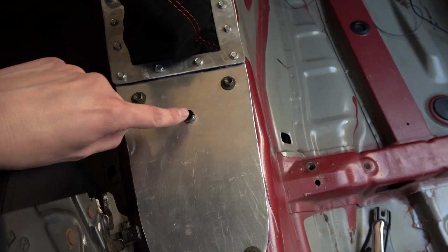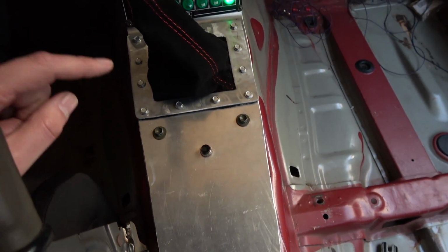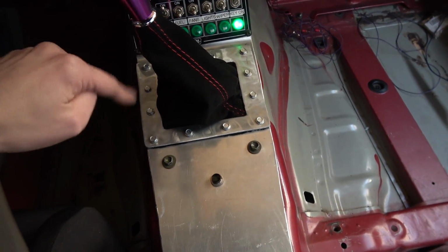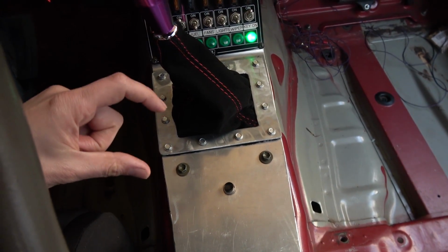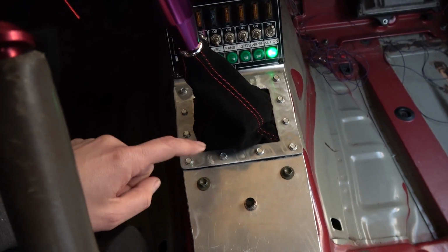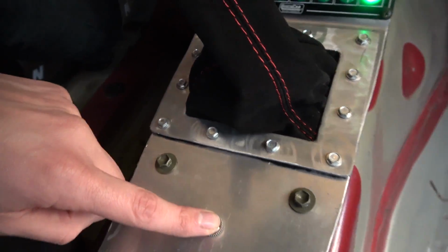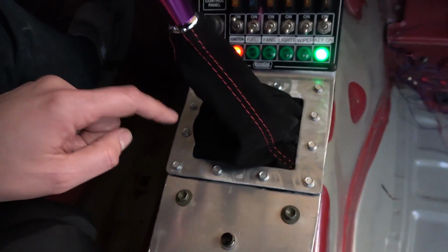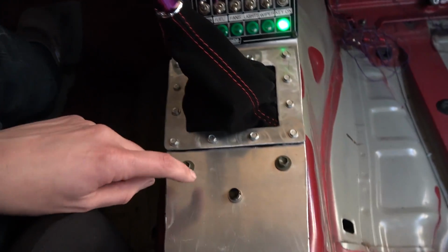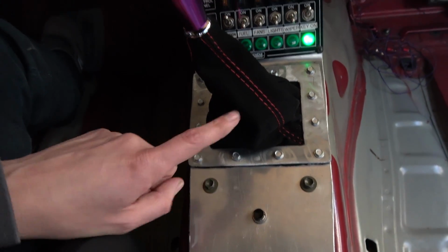I also wired up this little button right here, and that is a reverse solenoid button, because the T56 transmission has a solenoid for the reverse lockout down here somewhere, and there's a very heavy spring inside the transmission that makes it really hard to put it into reverse. So what this does, if you hear that clicking when I push this, there's a solenoid in the transmission that is compressing a spring and lets you put it into reverse easier. That's a very simple install that I just did, and it lets me pop it into reverse very easily.